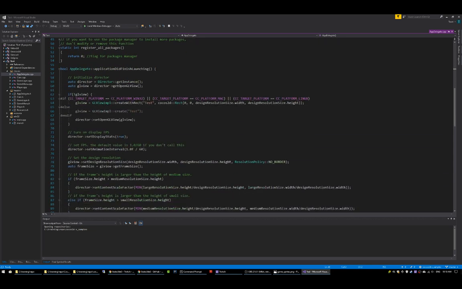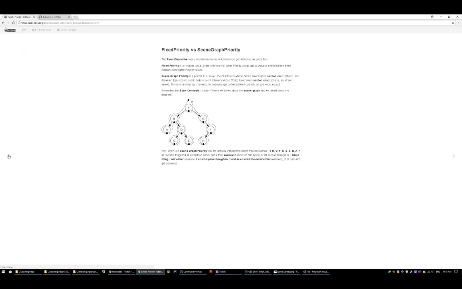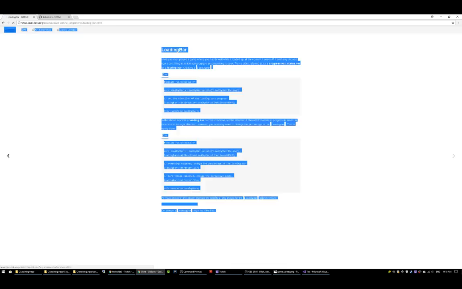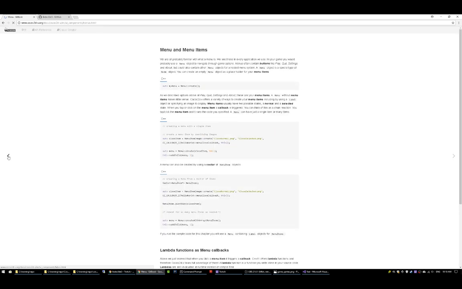Okay, so here's where we actually enter after the main method calls the app delegate. This is where we go. So we talked about the director. This is the Cocos2d-x documentation.